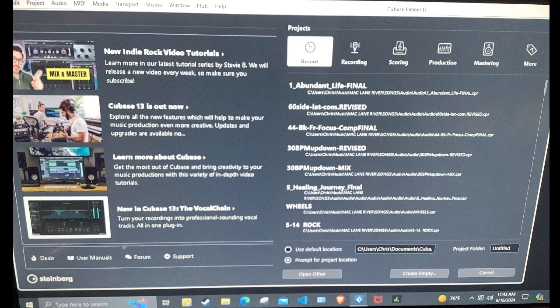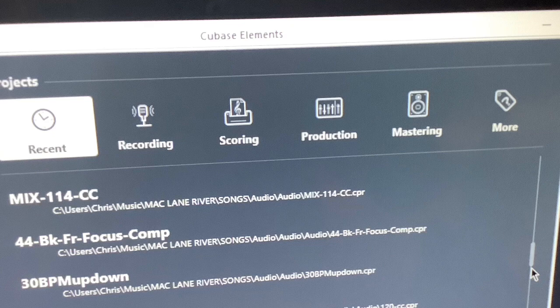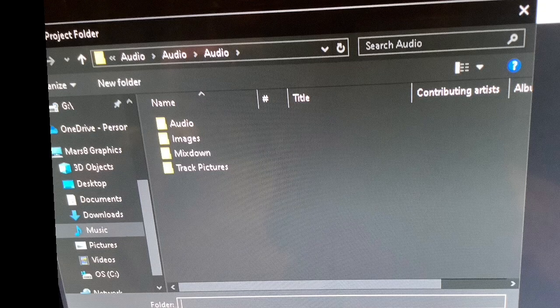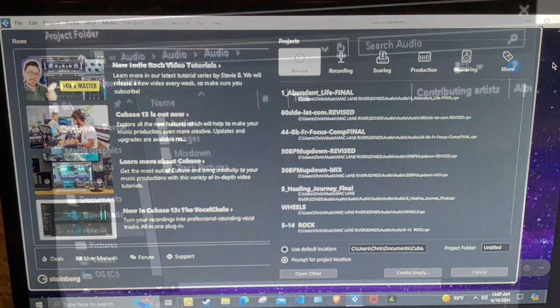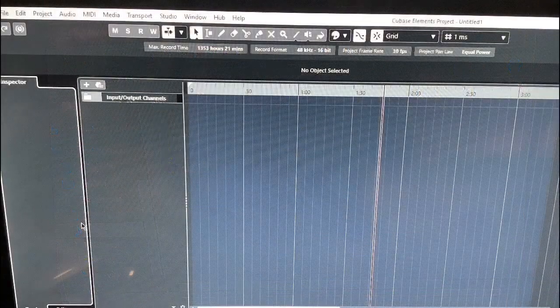On this screen, you can see all your projects. If you don't see it here, you can scroll down the list until you find it. You can choose different sorts of projects. But here we're going to create an empty project. This will ask you where you want to store your files. Remember that you'll always be able to access them from the project page. This takes you to your new project window.